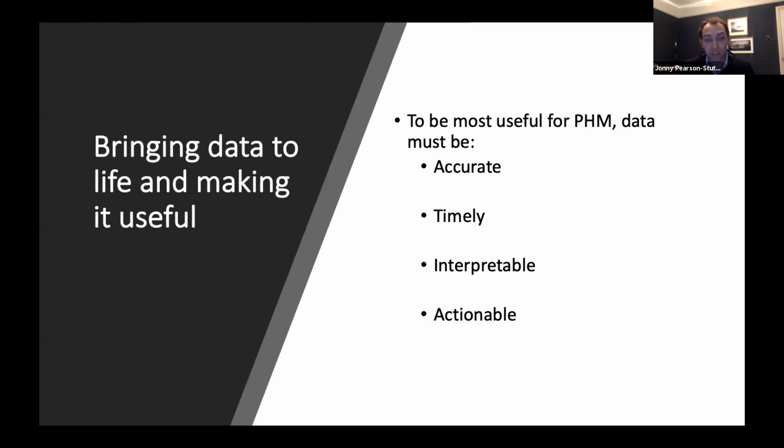Most importantly, the data has to be interpretable. Too often many reports are produced where there's lots of interesting figures, lots of charts, but actually it has to be interpretable to everybody who might be using the data. And in this instance, that's everyone who works in the NHS. So making sure that the data actually is interpretable and understood is really important. And then finally, as we'll come on to, it has to be actionable. Data without a purpose to action is useless.